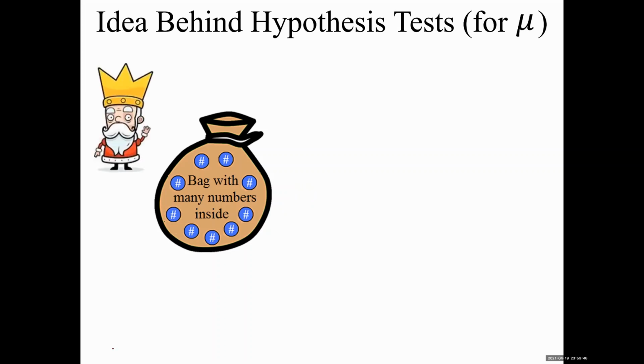But the king comes along and says, guys, I know what it is. The average of all the numbers in the bag is 20. Guys, relax. I know it's 20. And everybody's happy because he's a truthful king. He's never lied to you before. He's an honest king. Everyone loves the king. You're like, yes, use 20. Great. Everyone's happy. Not everyone, almost everybody.